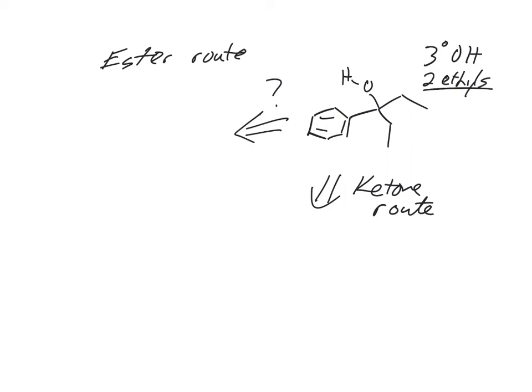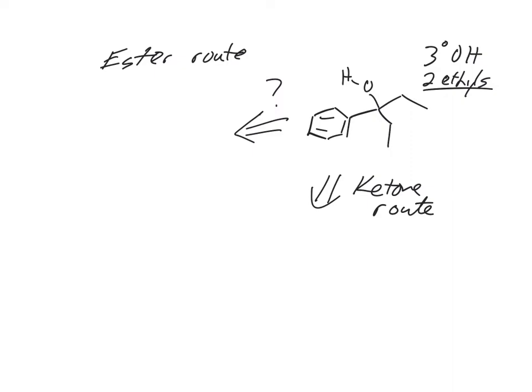If this maybe started out as an ester, right? I can turn esters into tertiary alcohols with two of the same things attached to it. So the problem asks you to do: what's the ester route? And on the other side, what would a ketone route be? They want an ester and a Grignard for each. Let's take 5 minutes, at least. You work on this problem right now by yourself.